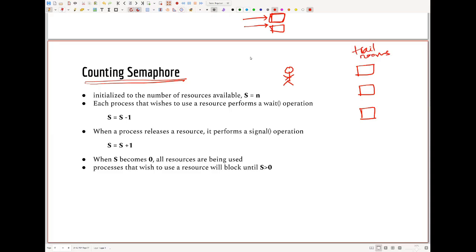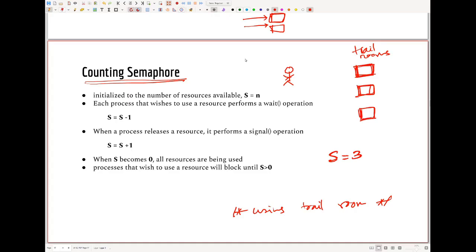We can easily simulate this behavior using counting semaphore. Initially, the value of the semaphore will be the number of available resources. So initially the value is 3. That means 3 trial rooms are available.